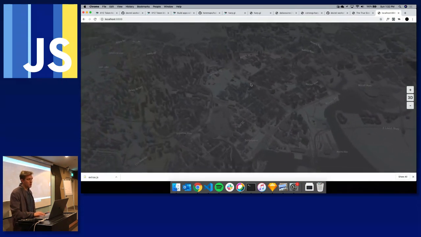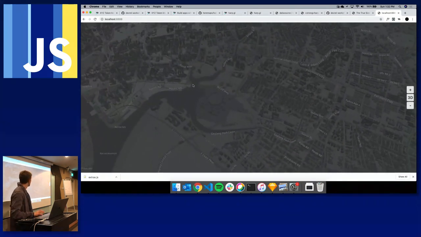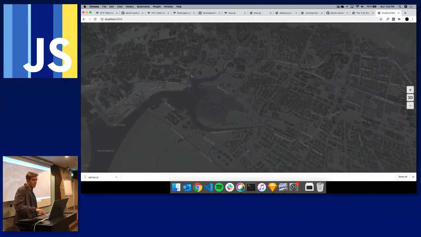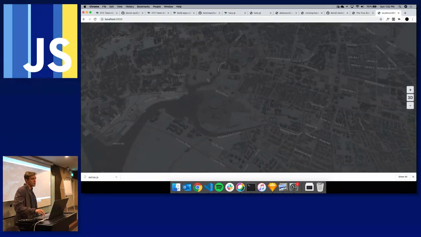And then once you have your map, you could go ahead and drag it around. Also change the pitch and the bearing. I'm doing this with two fingers on my trackpad, moving it up and down. But if you have a mouse or some other sort of trackpad, it's usually right click and drag.